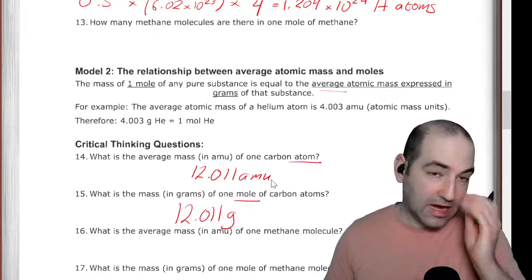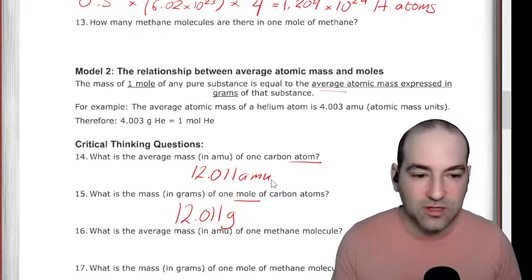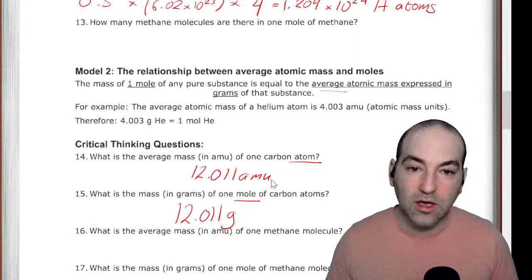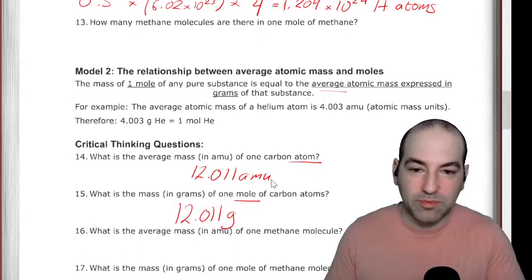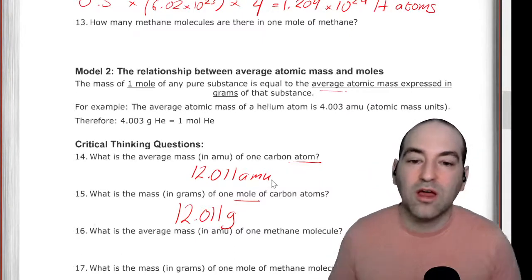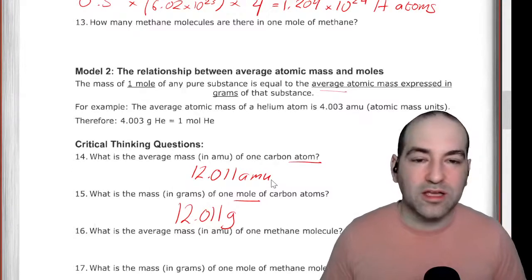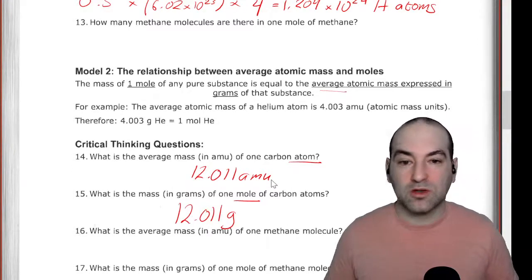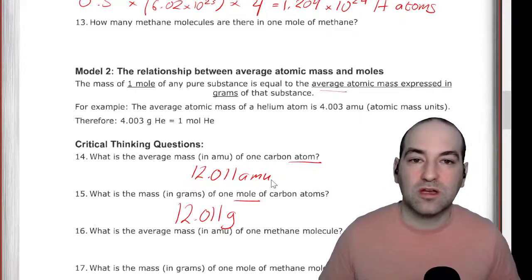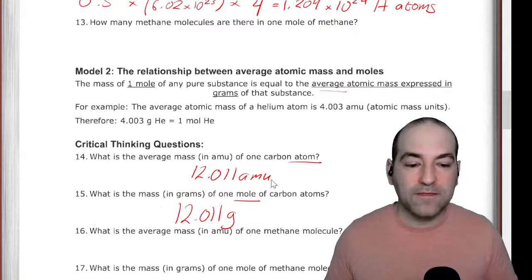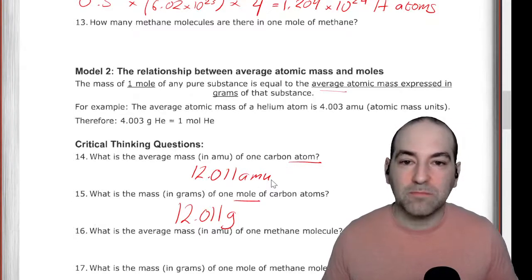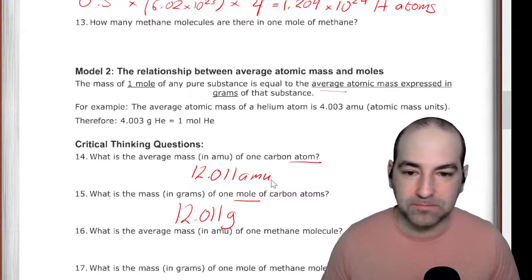And think about how much that is. That's like a small handful. So now this becomes an amount that we can actually deal with. We can weigh this. We can scoop it out. We can take half of it. We can take a quarter of it. We can take even a pretty small fraction of it, without using any kind of specialized equipment besides just a balance. We can also get more than that. What this number does is say that when you have 6.02 times 10 to the 23rd carbon atoms, we've now brought this in from the tiny, tiny, tiny domain into the larger domain of the lab that we can really deal with.